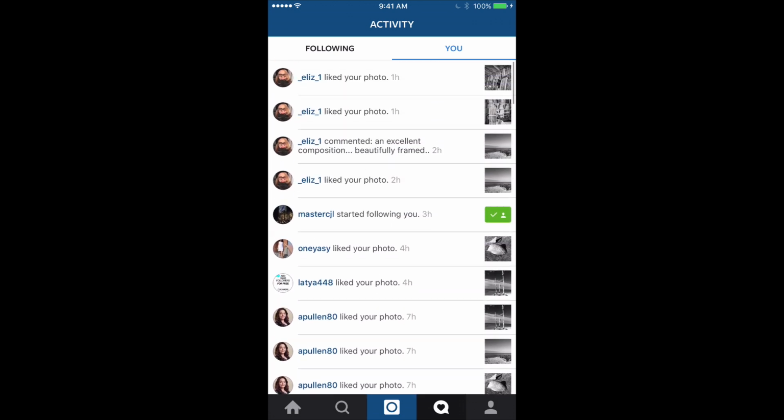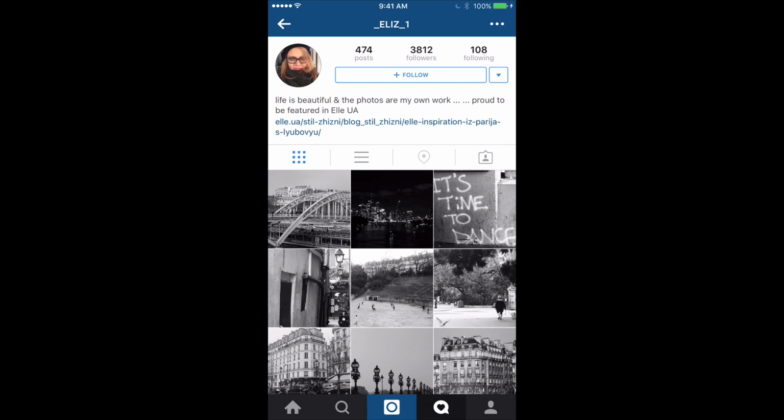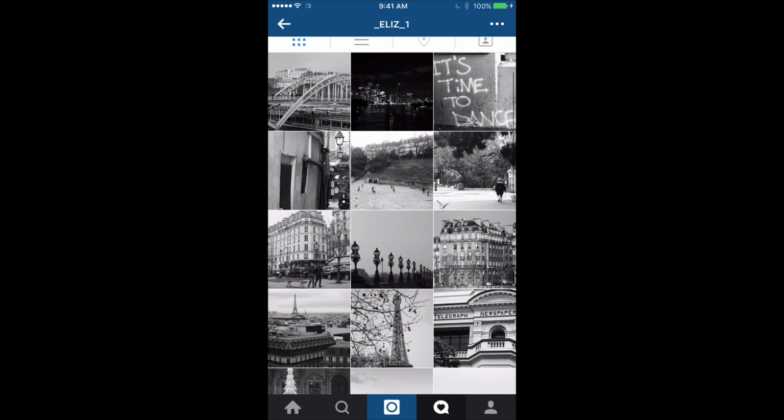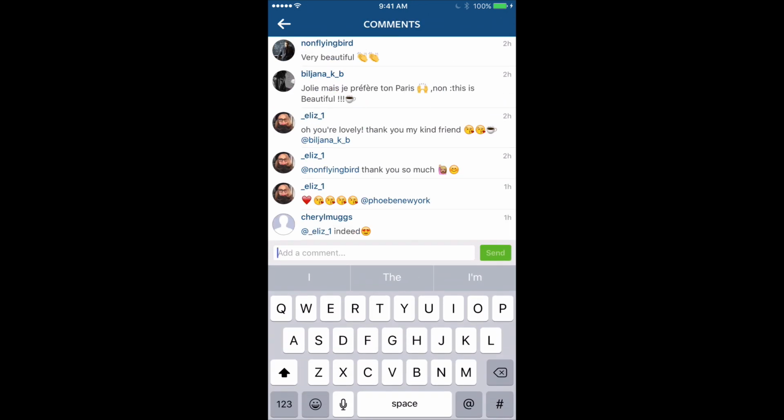If you want to see what anybody of these has got going on, like this Eliz1, let's click on hers. So I have not seen hers yet. By the way, I like to read their bio to see where they're located in the world. You just never know. And if you want to look at a picture, you can scroll, of course. But if I click on a picture, I'm like, okay, well, I really like that. So if I want to like this picture, I can click the little heart, and it lights up red. If I wanted to comment on this, I can just hit the little comment bubble. You see a lot of people have already.